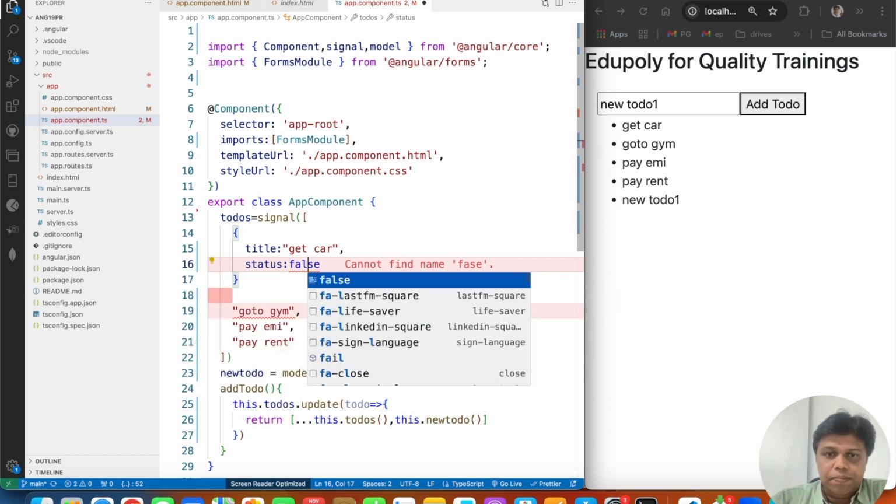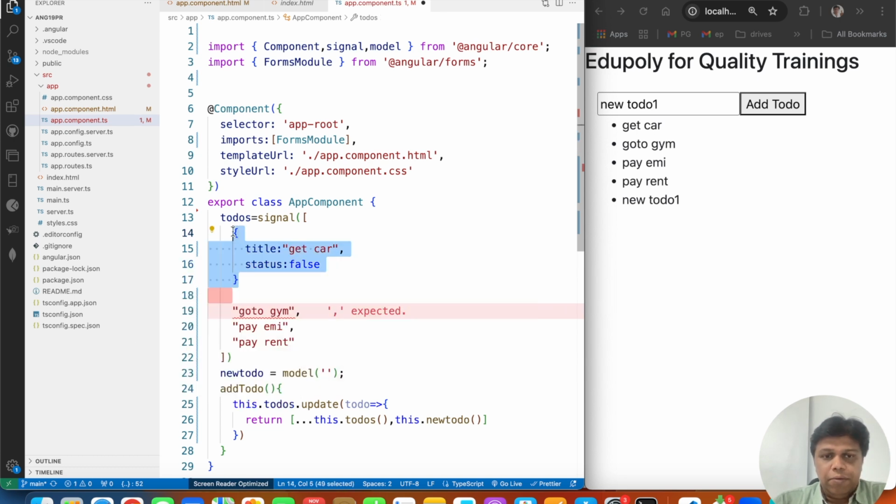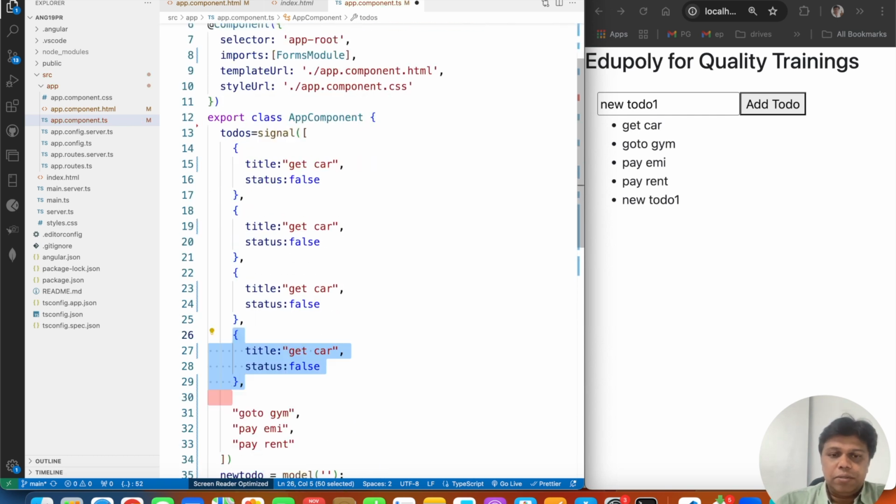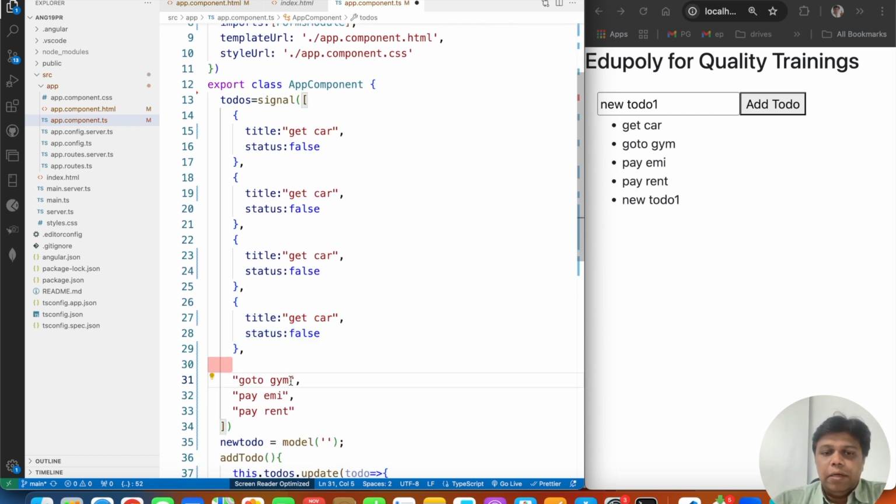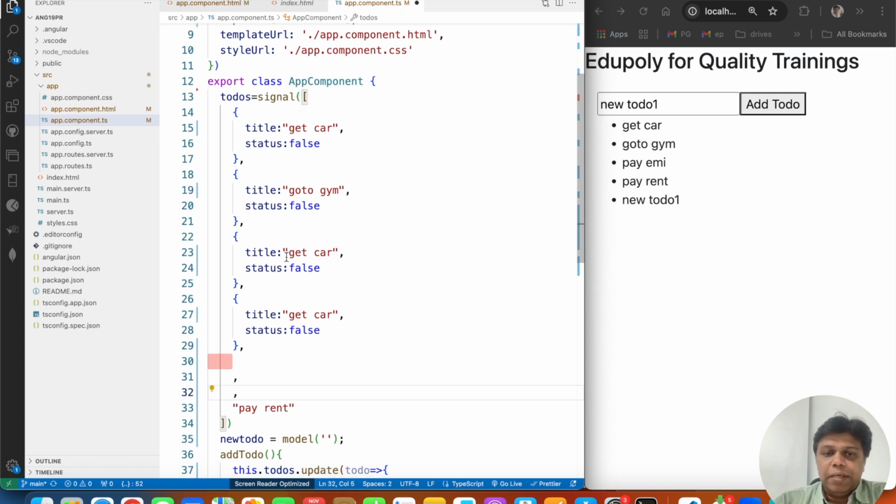The same way I would like to create multiple to do items, not as an array of strings but as an array of objects. Why am I doing this? Because I want to maintain the state of the to do, that is whether it is completed or not. Hope you got this.